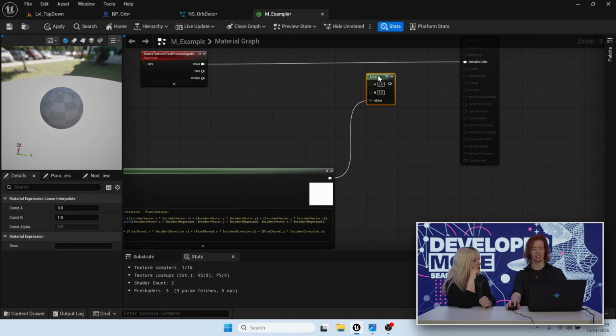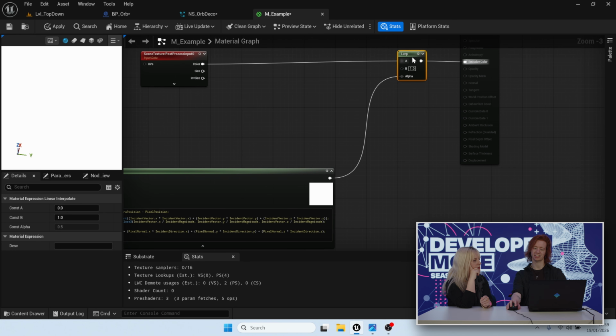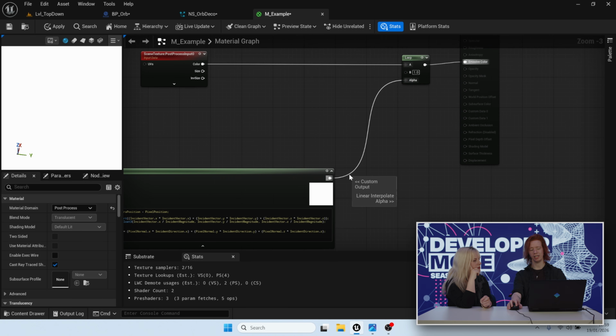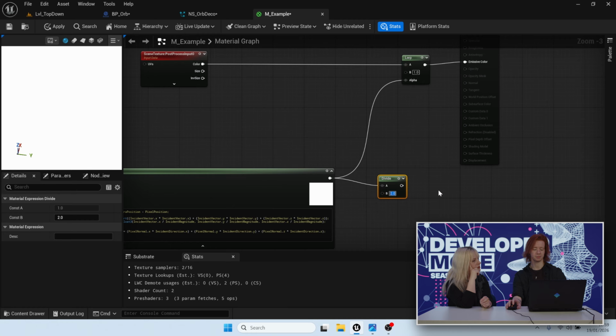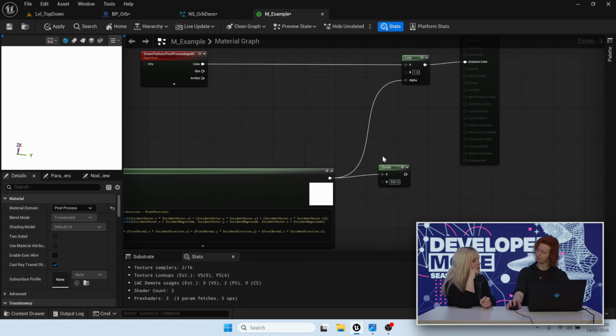So let's grab our lerp again, and let's grab the color for A and stick that into A, and anything above that is going to be B. So this value here is obviously working in world units. We're currently like 500 away, which means those values are too big to go into a lerp. But let's say I wanted to see all of the values below 500. If I divided 500 by 500, what would I get? 1. No, actually, 1.